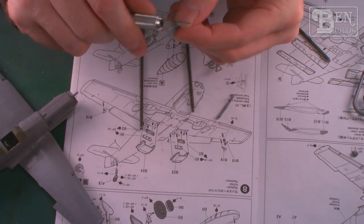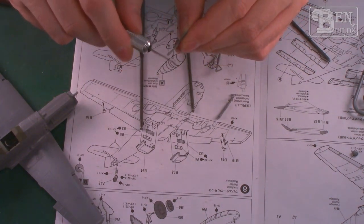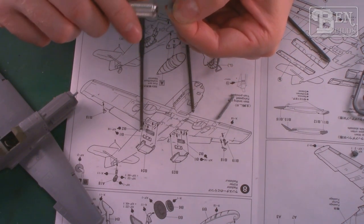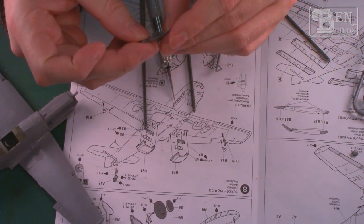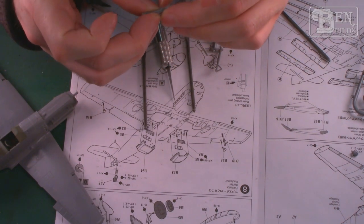We're going to come back a little bit later and mask that all off so that we can overcoat the entire aircraft in some sort of primer coat before we get a chance to start painting. Before that, we're going to have to work a little bit on more fiddly parts, like, for example, here, the landing gear, the wheel bay covers, the wheels, propellers, front chin, and also the front nose as well. So all that has to be put together before we can prime the entire aircraft.